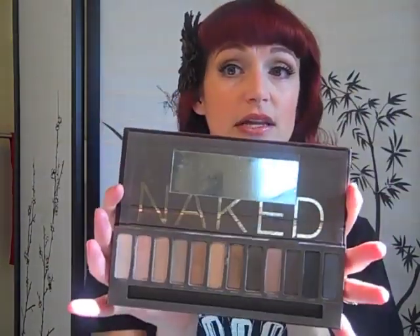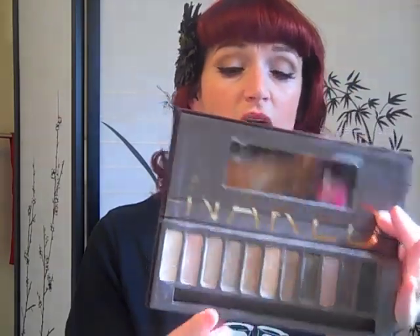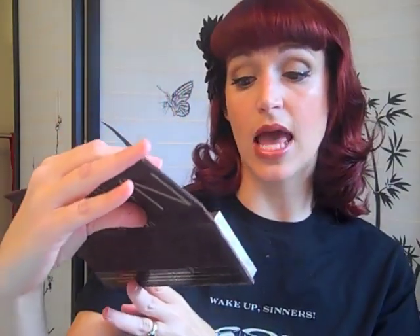My friend Lulu got me the Naked palette — this was probably last year — and as you can see, I haven't used it nearly as much as most gurus have. To be honest, it's very glittery in places, and the colors are not so unique that I don't already have singles of so many dupes of these types of colors. I use this just for clients and weddings, not really on a daily basis, but I do really like it. I like the Urban Decay quality. I do not like the glittery colors like Sidecart and Half Baked — there's way too much fallout involved, so I rarely ever use them.